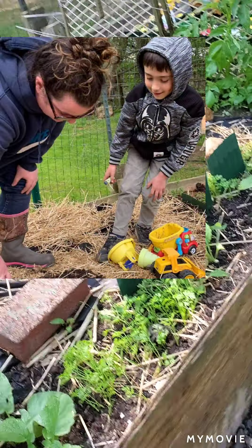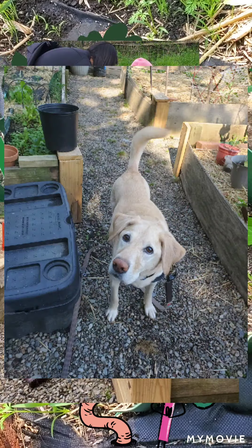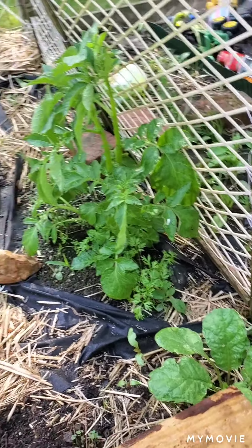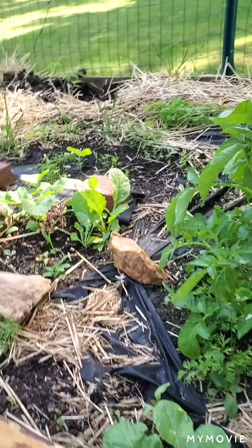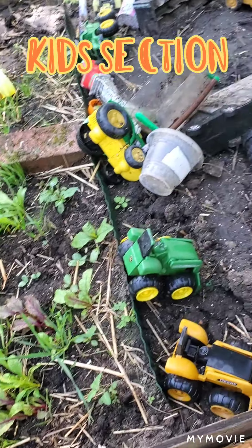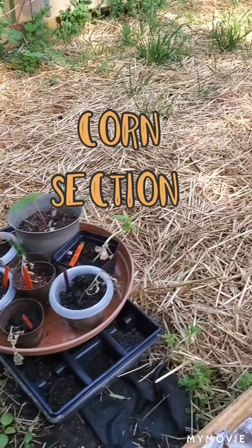This is a section most of my friends' children helped me plant. It is an array of everything from spinach to swiss chard, carrot, another victory potato plant — I think there's some radishes in there, and who knows. Here's another section next to the kids' garden where my son has put seeds in as well as played in this great area. I'm still working and they're still being planted within this bed.